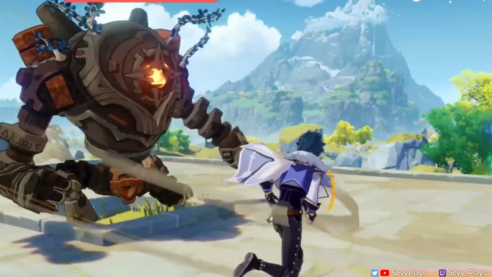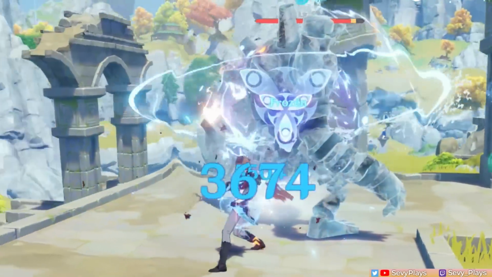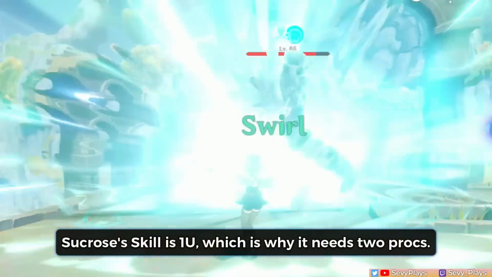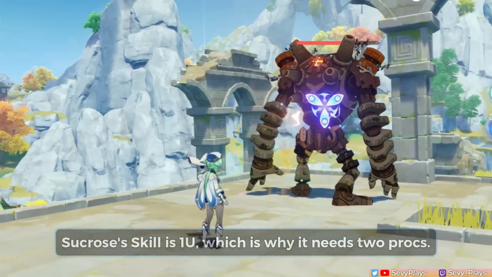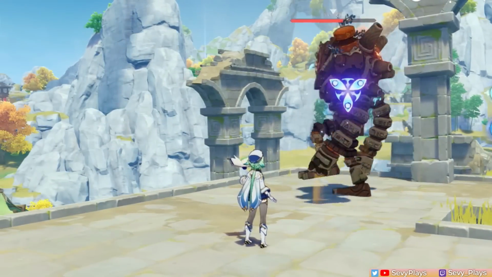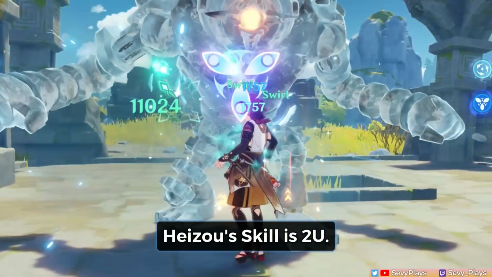This can also be done with Sucrose. You just do the same process until Childe, then switch to Sucrose and use her skill twice. It will first swirl the underlying Hydro, then the second skill will swirl Cryo. However, doing this every rotation may only be feasible with an R5 Sac Frag equipped. Alternatively, Heizo's skill can do it too.